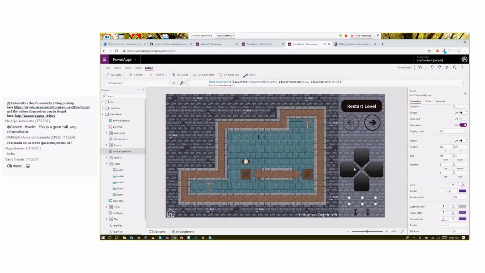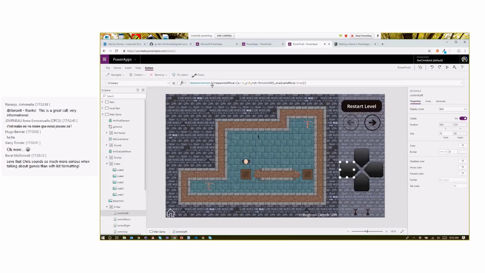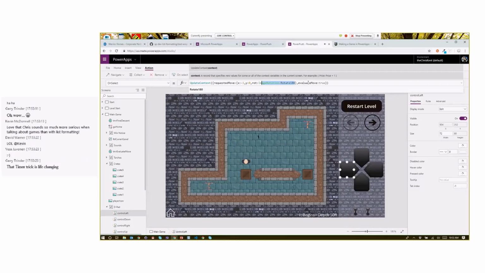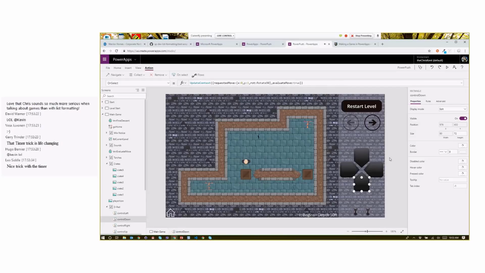So the way I'm using that, we'll take a look at that again in a second, is if you click on the little D-pad here, this is all I have to do. I set up my quote-unquote parameter, which is just requested move here. I'm saying I want to go left. So X minus 1, and this is what direction the image should be rotated. And then I set that to true. So that calls that global function. You can see all of these are just some variation of that. So down is just that, evaluate move. By doing that, though, I get this nice global function.